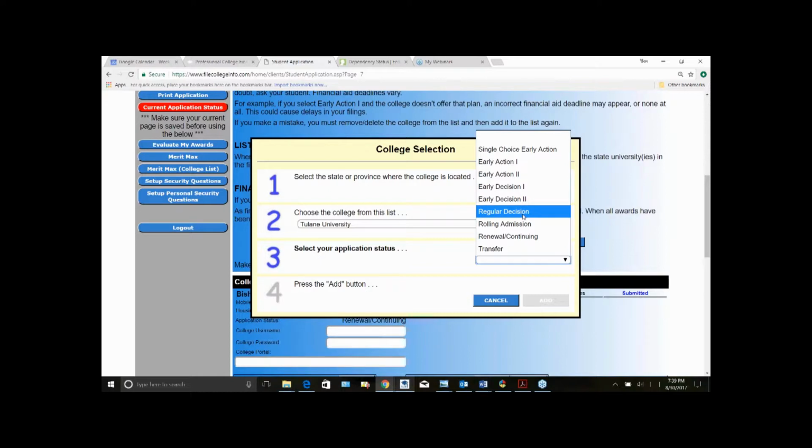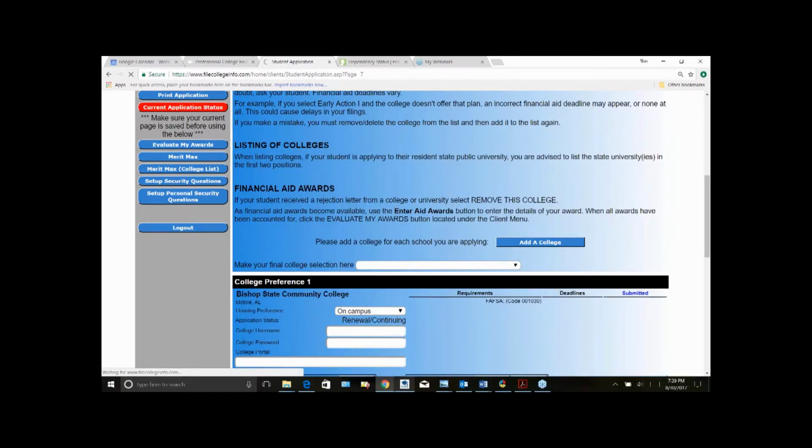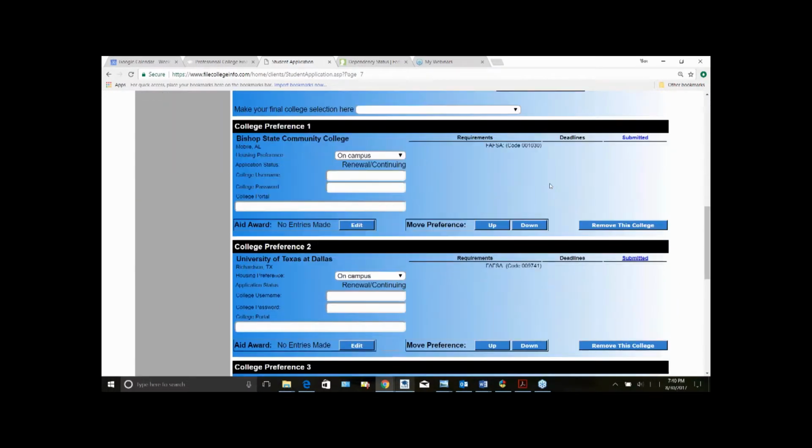If you're doing early action or early decision, that's something that is pretty much handled on your applications. So you can put that, of course, but for the most part, you can just go ahead and click on regular decision here. This question bar here is mostly just for you. All right, so we click on add the college, and you see here, boom, profile school popped up. And so that gives us another tab, some more work to do to satisfy that. A lot of good information here.